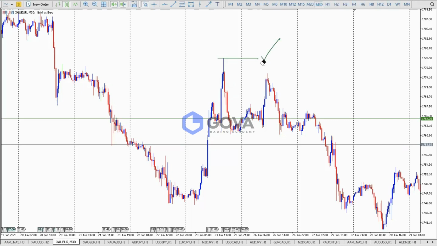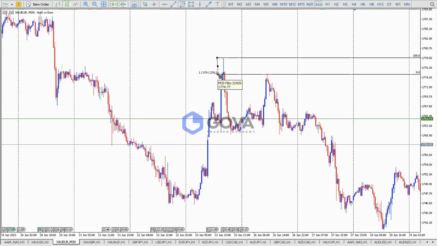Also, in the definition of a proximal line, it says to mark your proximal line at the opening of a bullish candle. So the only bullish candle I can see in this area is this one. So the opening of that bullish candle is where I'm going to mark my proximal line. So this is the area and the distal line is going to be here. If we use the proper tool to mark it, it is going to be like this. And then highlight the area with your yellow box to mark that area as your area of concentration.